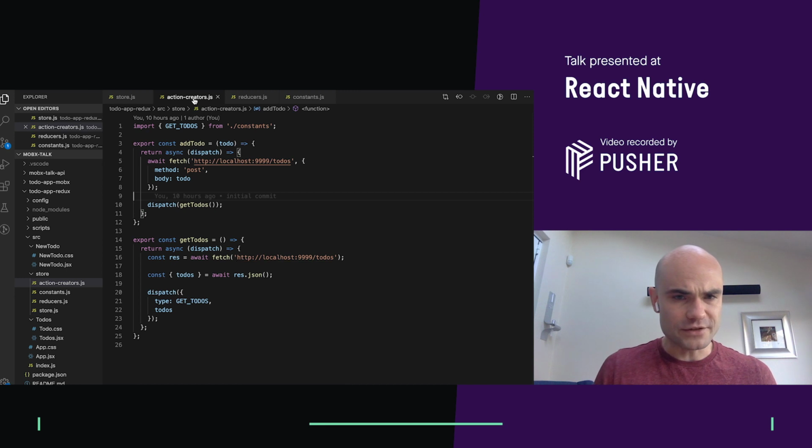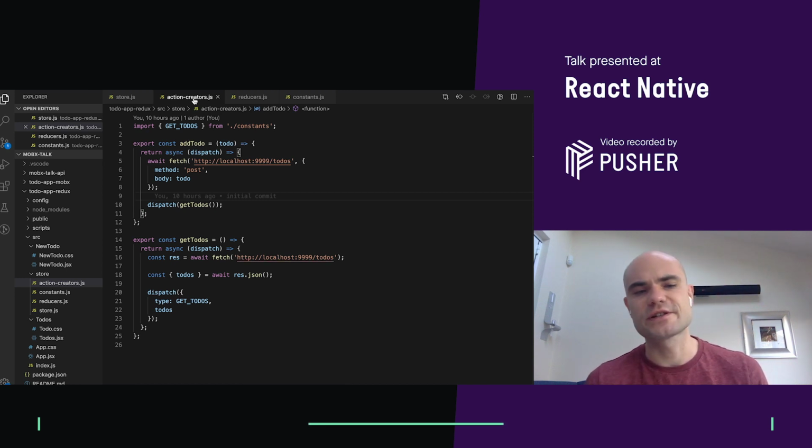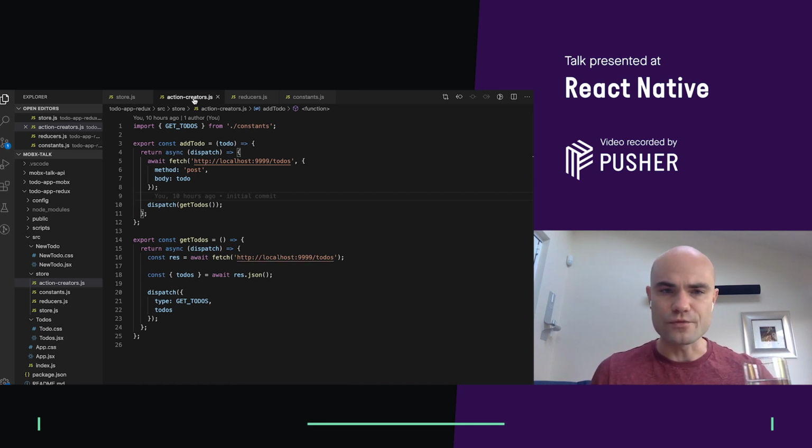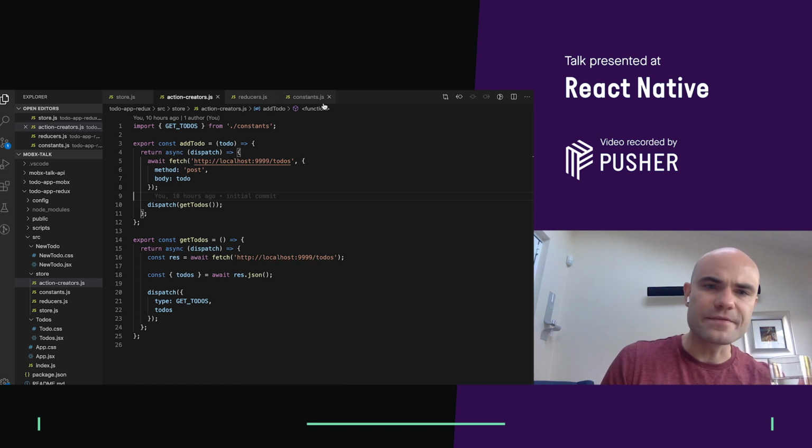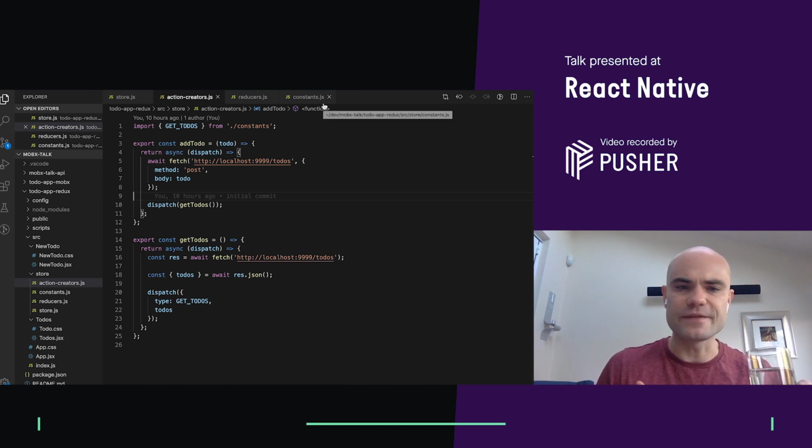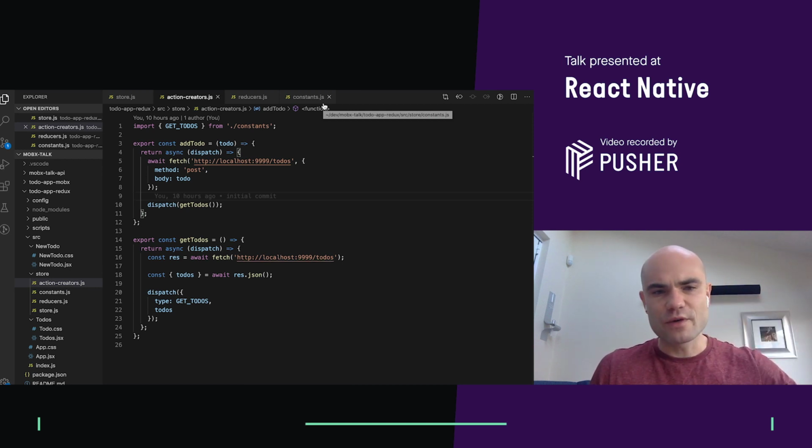So to summarize, although all those bits like reducers and action creators are not particularly complicated on their own, if we combine them, we'll see that we add a big verbosity to our code.